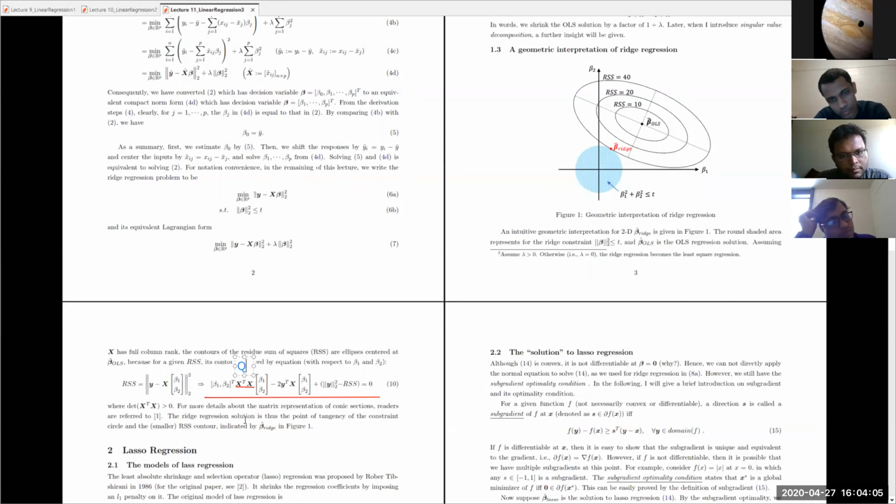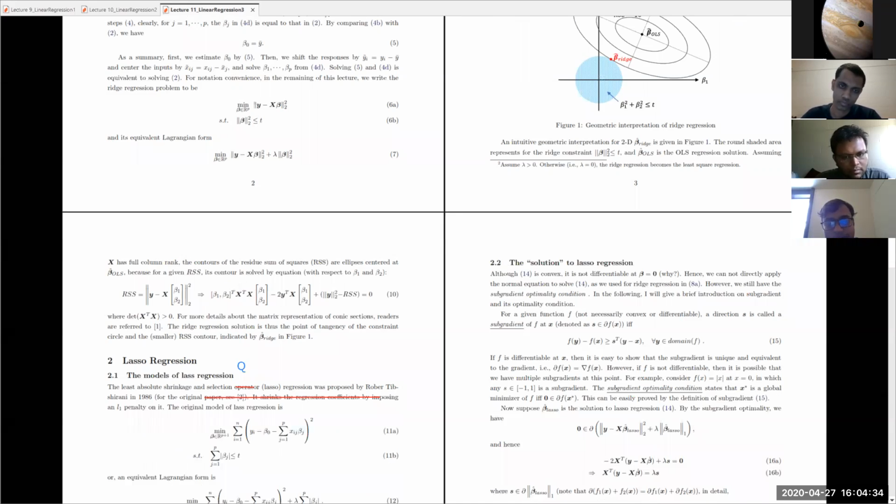Still so large. Anyway, if this is a Q matrix, if the determinant of Q is greater than 0, then it's going to be what? An ellipse. And if this determinant is less than 0, then it's going to be hyperbolic. And if it's equal to 0, then it's going to be parabolic. I don't know the English term.